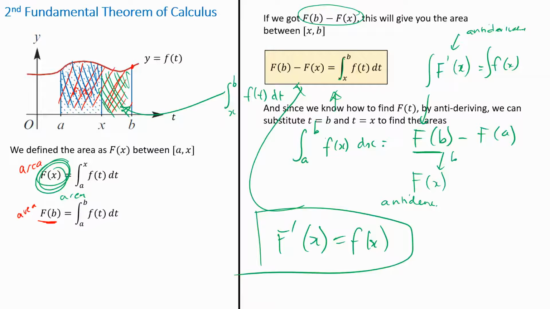They didn't know. It was just up until Newton and, I always forget that guy's name, Leibniz, yeah. Those two found out through different approaches at the same time, so no one knows who came up with it first, but both of them figured out that the antiderivative was actually the area. But prior to that, we didn't know. Prior to that, we had to use the integral, and it was just Riemann sums of all the rectangles, and that's how we found areas under a curve. But anyways, that's the theory.